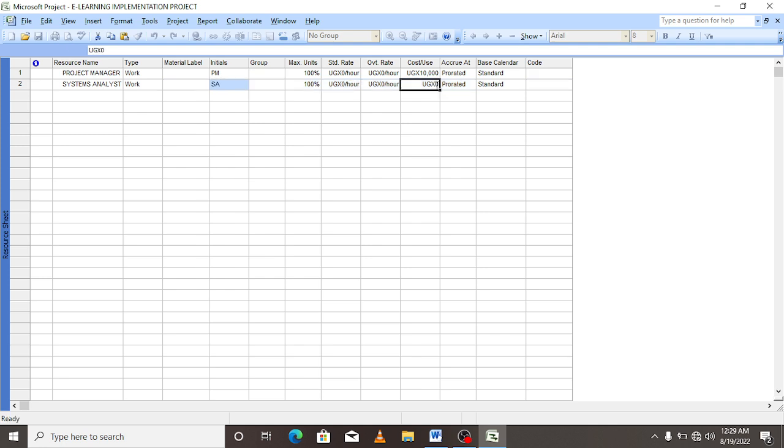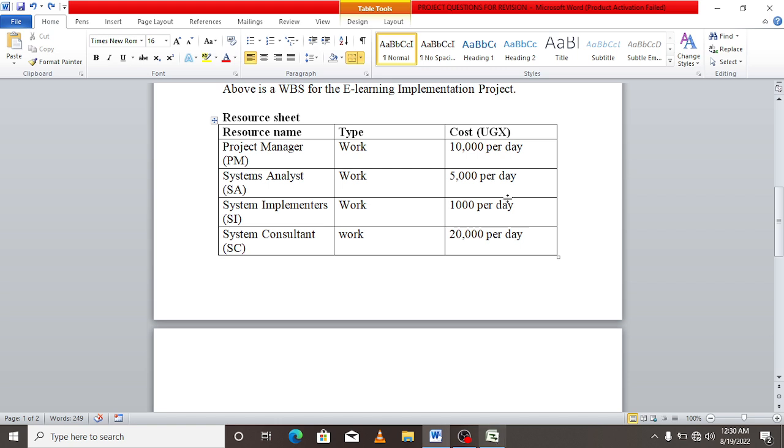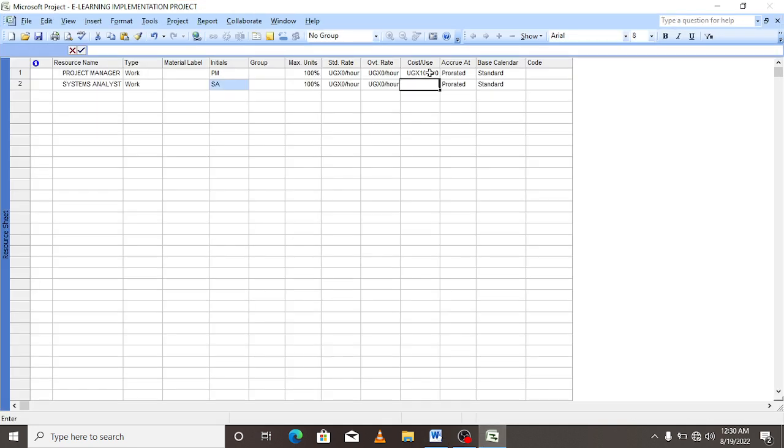Cost, it is 5,000. Okay, here they can specify the base calendar, night shift or 24 hours.